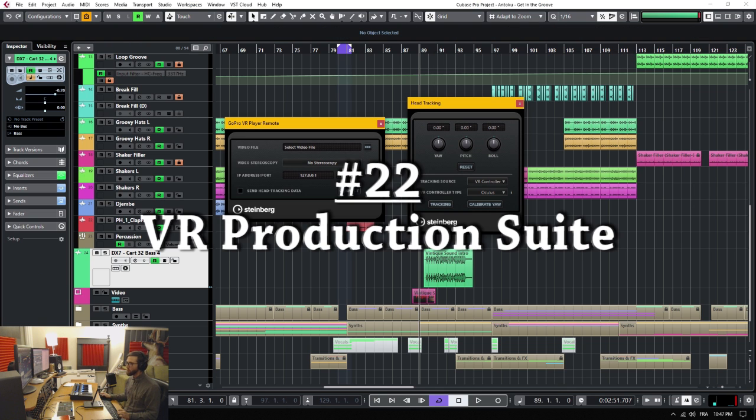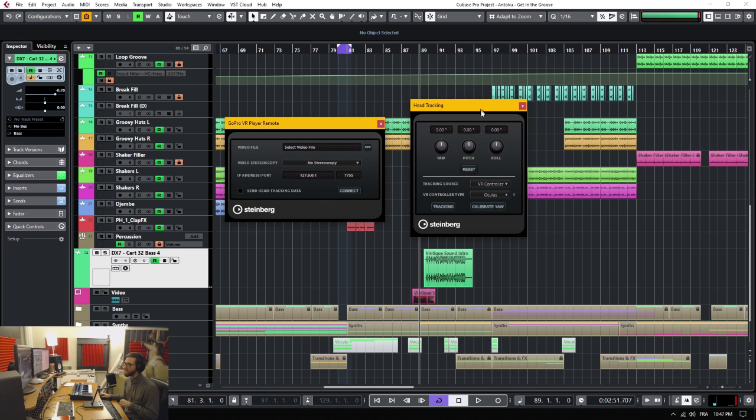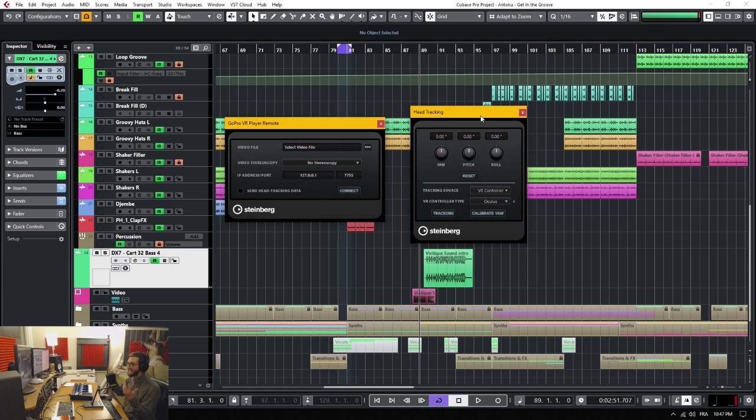Number 22 is the implementation of the VR or virtual reality production suite. So you can now do virtual reality style of processing. Most people are now familiar with head tracking technology, which depending on where you tilt your head up and down, left and right.